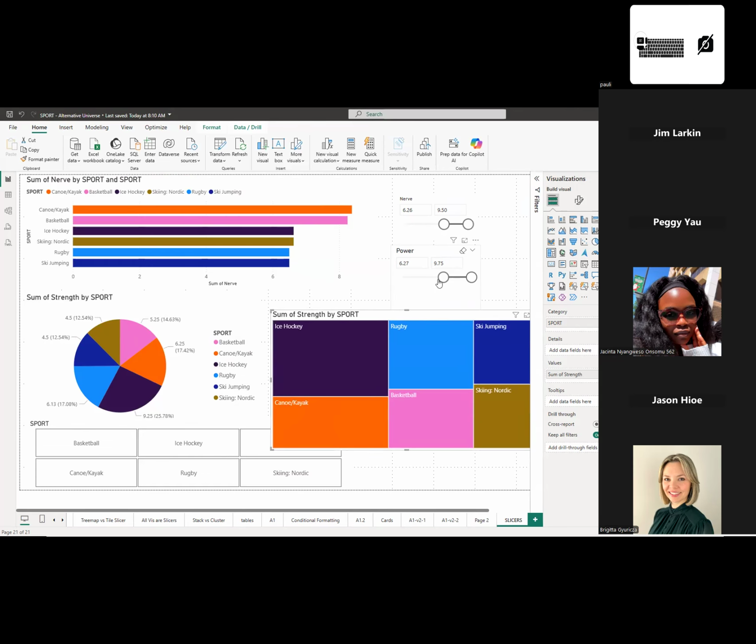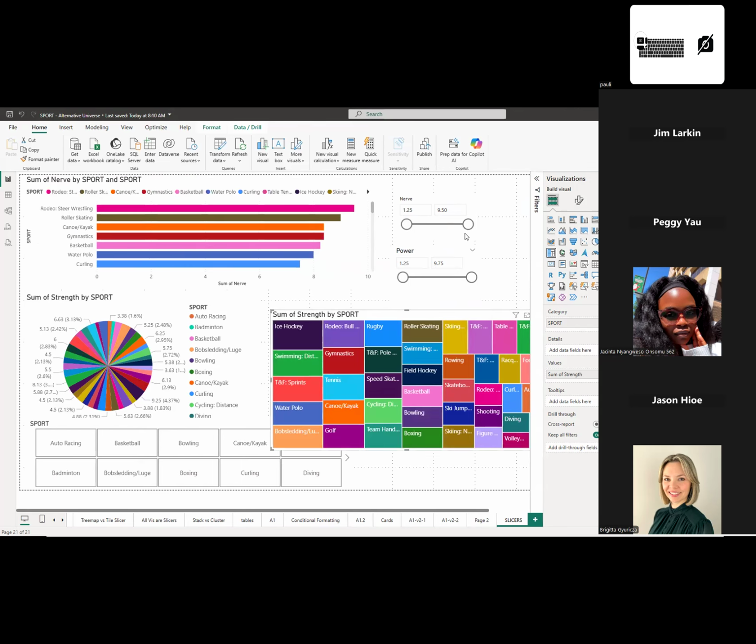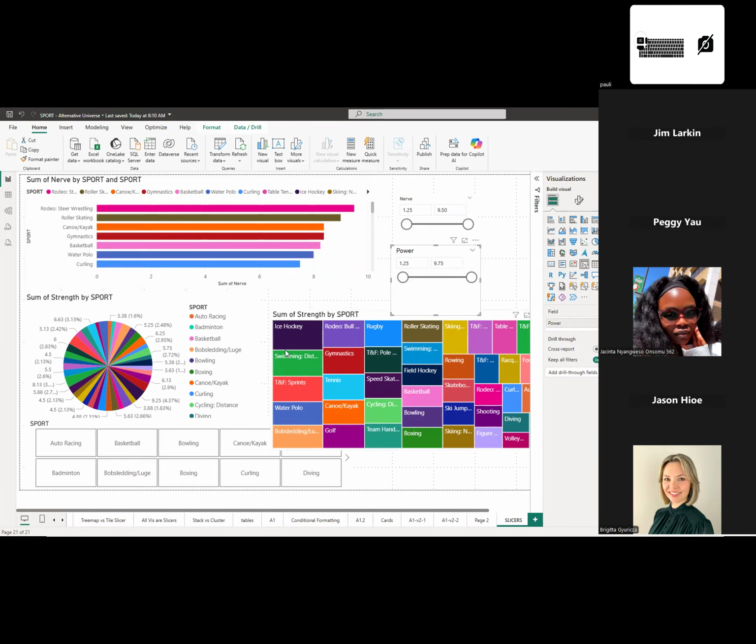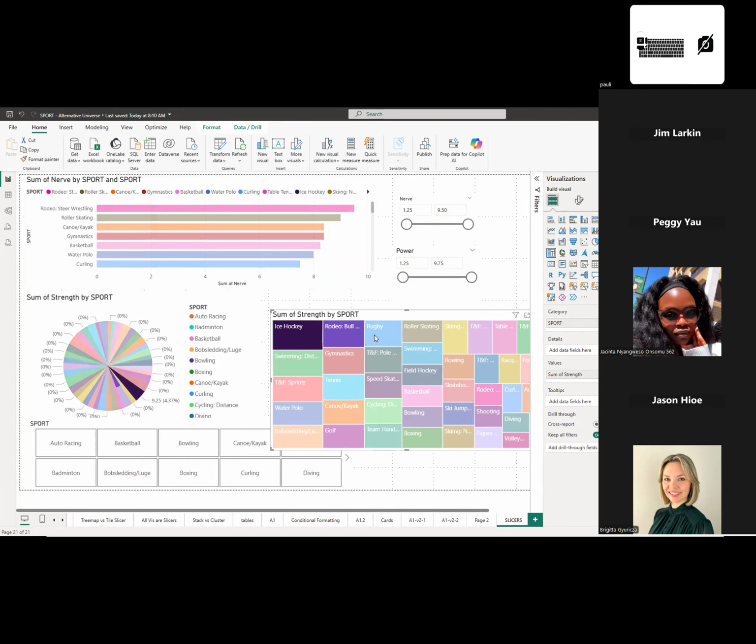So let me go back to everything being selected here. And let's go back. That should now be everything. It's just we can't see them, right? So I can use my tree map here as the slicer. That's how I tend to use it.